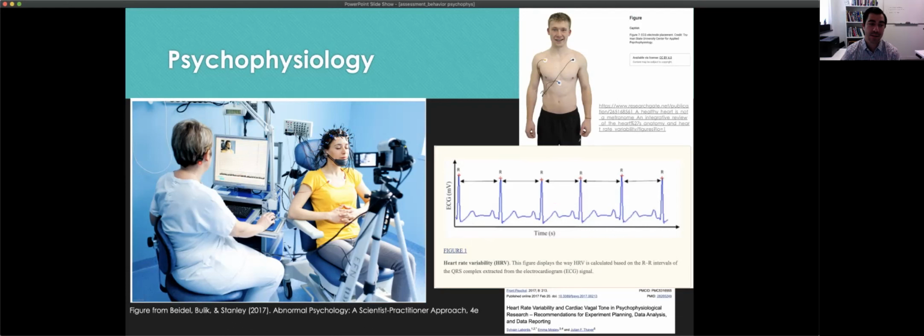So this person here, that's not me, set up the electrode cap for participants in the study and set them up with the different kinds of stimuli that they use, which would be different tasks and things. And I was the one that monitored their data collection as an undergraduate. So this is not used as much right now in real clinical practice, but it is really used in the research that people are doing to understand psychopathology and mental health issues.